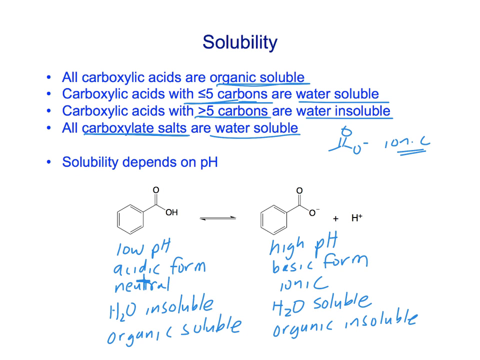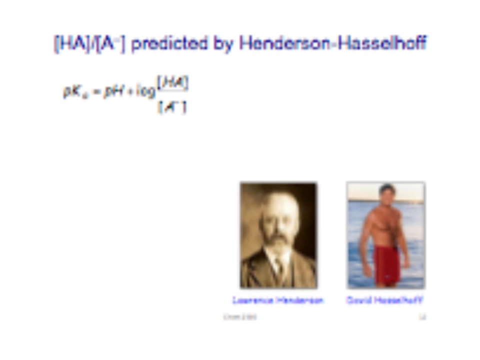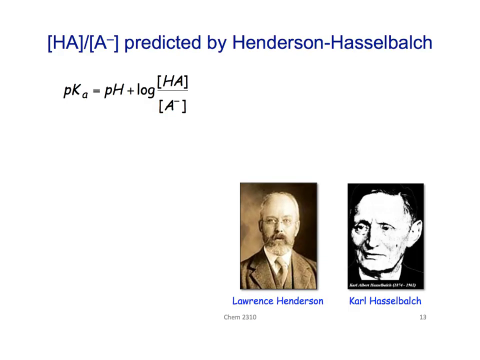All right, now there's an equation that will describe what the ratio of the acid to its conjugate base is at different pHs. Okay, it's actually called the Henderson-Hasselbalch equation. But every time I say that to myself, I always think of Henderson-Hasselbalch. And I always made a joke of this time. All right, so we're not going to do that. This is the real guys here.